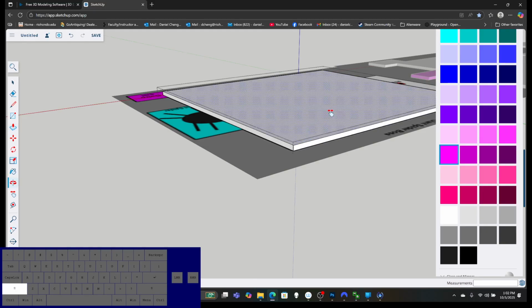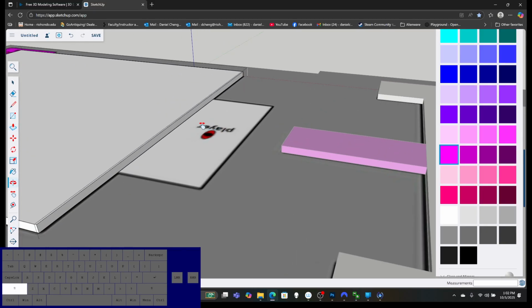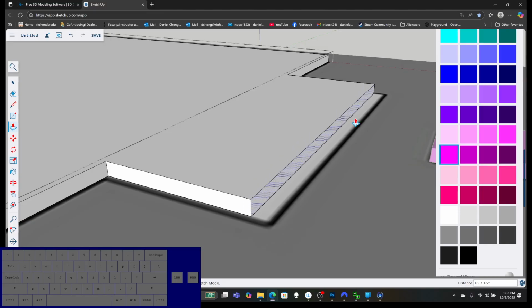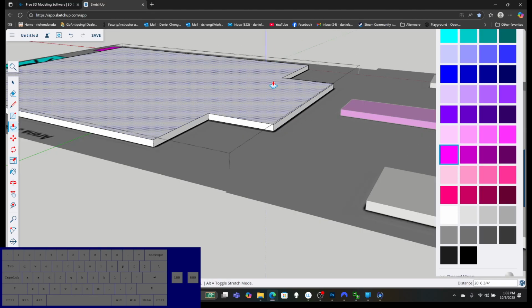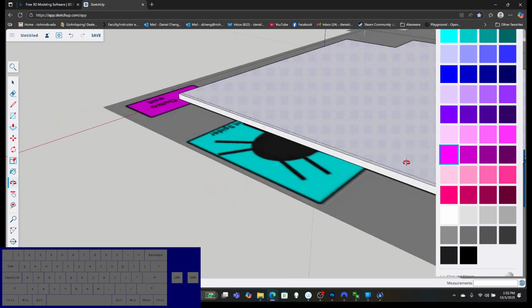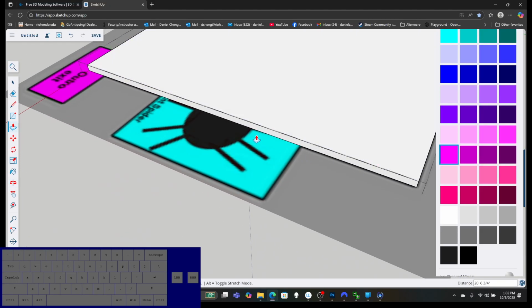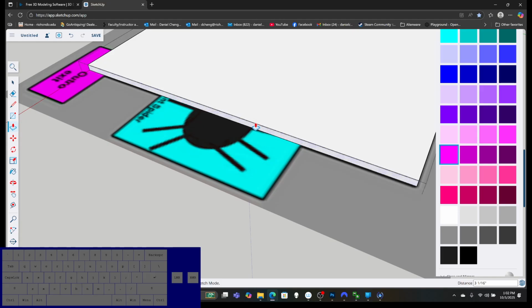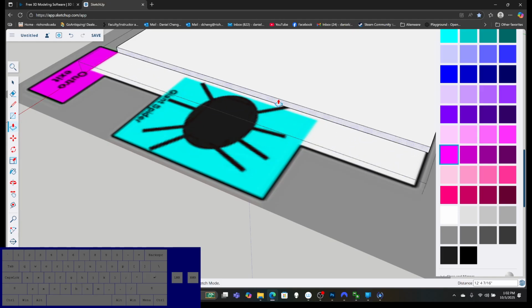I do recommend you work with square rooms first, because once you start getting into round rooms or other types of shapes, it adds complexity, and so it better be for a reason other than I thought it looked cool. It better be like, in order for this to actually work, it has to be that way. Then you are allowed, but otherwise it's kind of a pain in the butt, quite frankly.